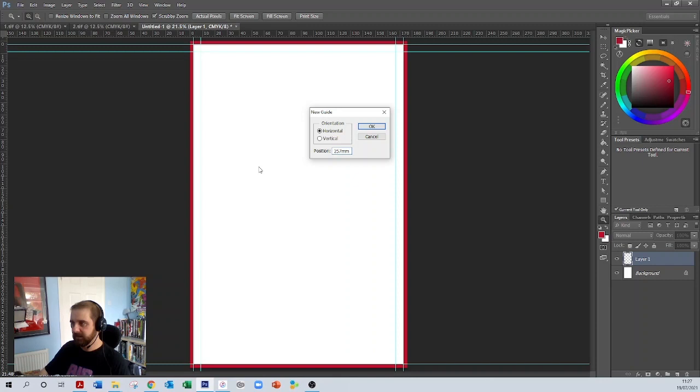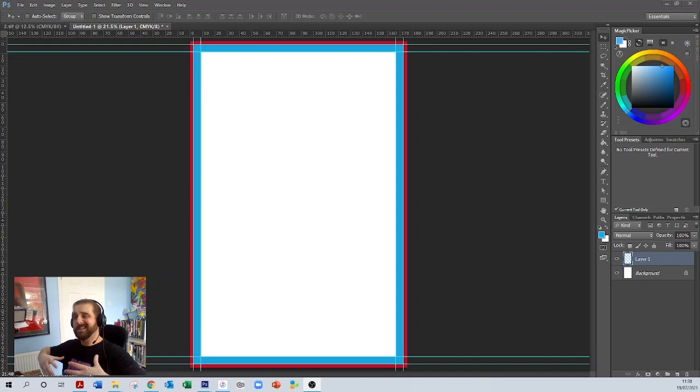I'll colour that in so we can see it. As you can see, we have our nice little template with the bleed area and the buffer zone marked off by the red and the blue. Again, I'm just showing this as an example — don't colour your areas in, this is just so I can show it in this video. As well as this, I like to go one step further with the guides and have the exact coordinates of the dead centre of the page to help line up the artwork. The great thing about the guides is you can do it not only by millimetres and inches, but also by percentages.